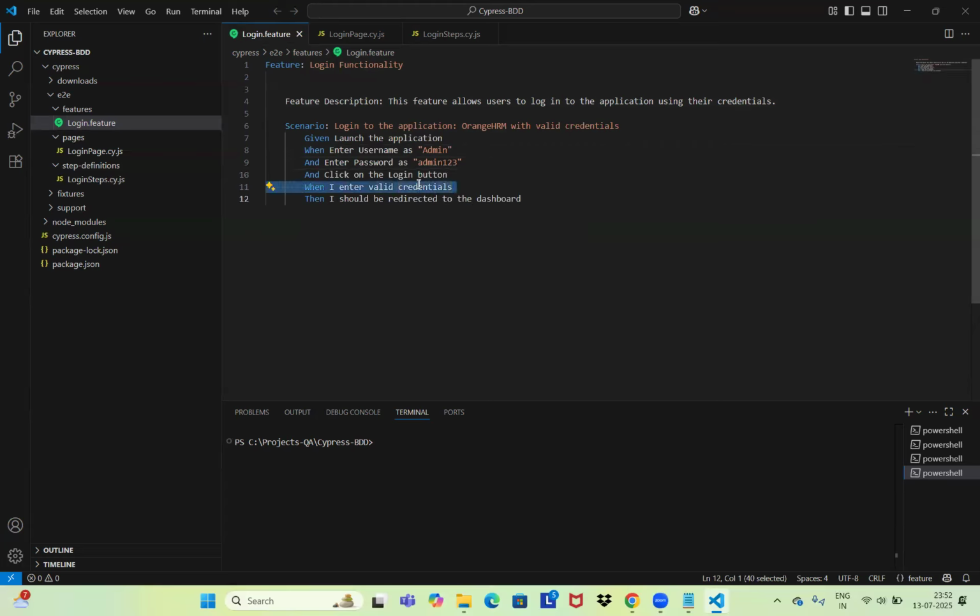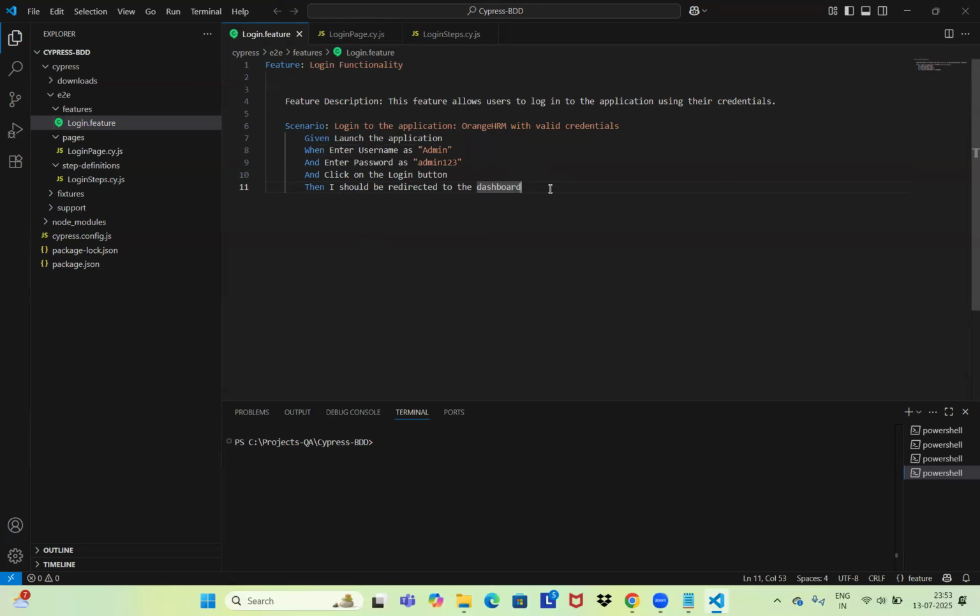Then verify I should be redirected to the dashboard page. This is our test case, guys. This is how we create the test case in the feature file.